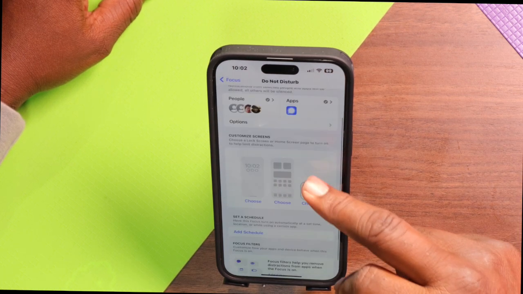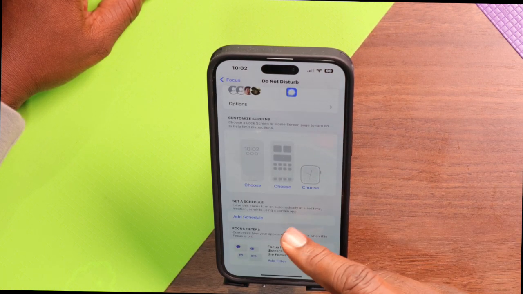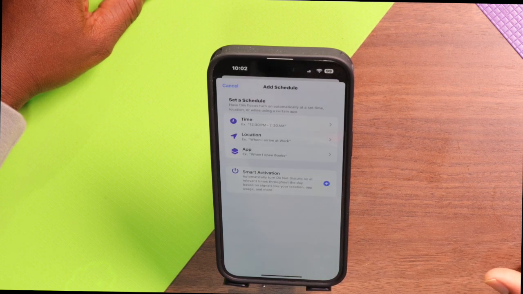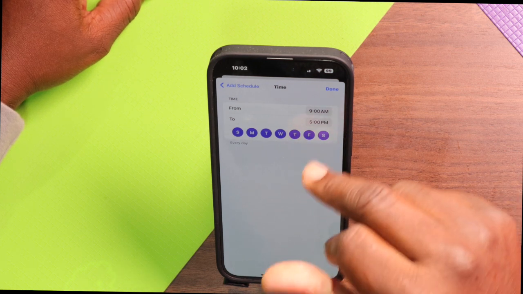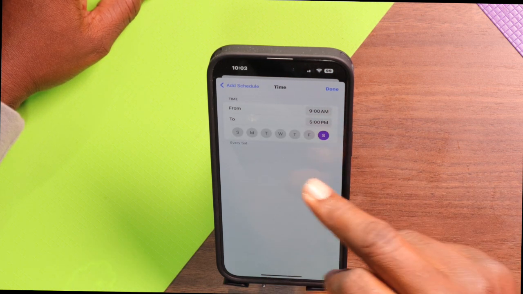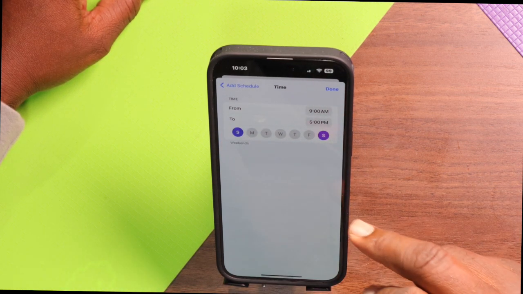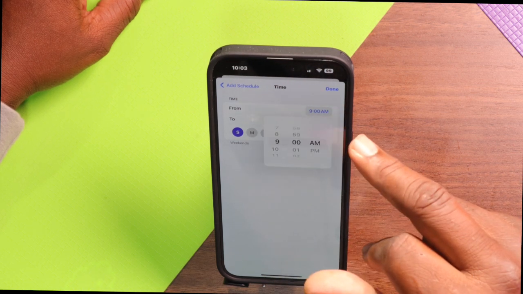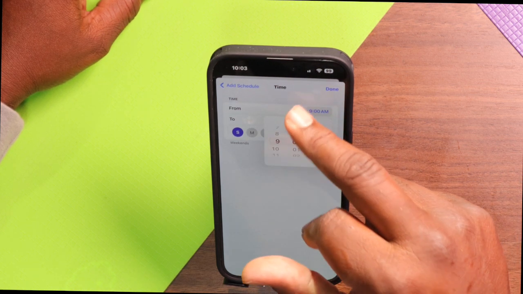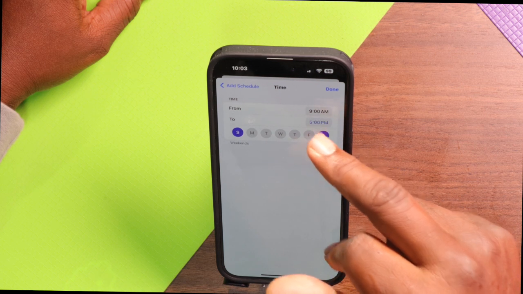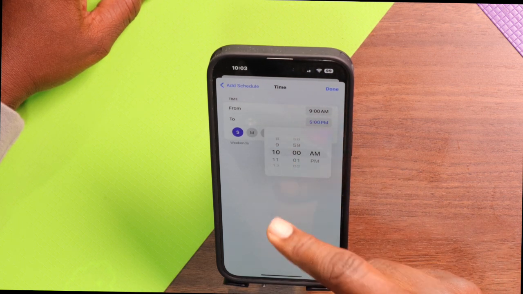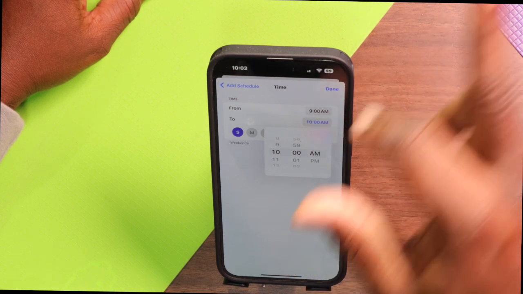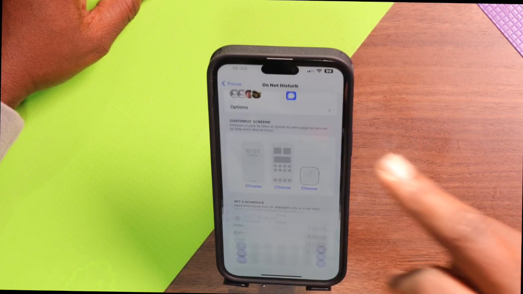Now you can set a schedule by tapping add, and I'm going to set time from on Saturdays and Sundays from 9 a.m. until 10 a.m. because that's when I work out, and hit done.